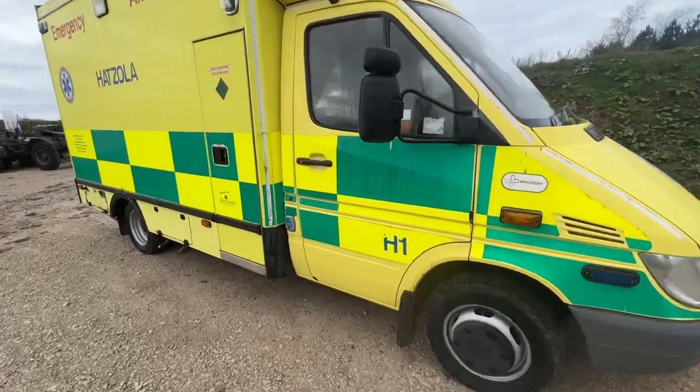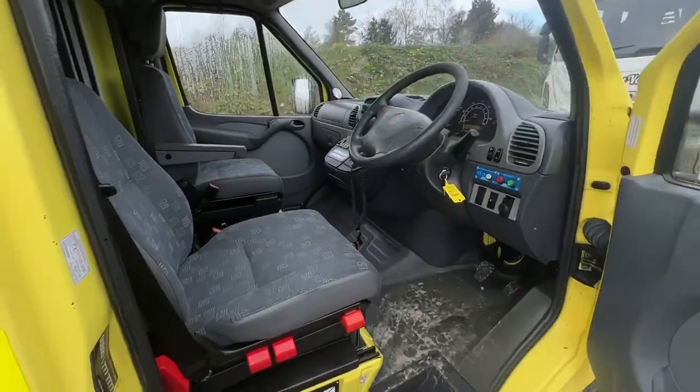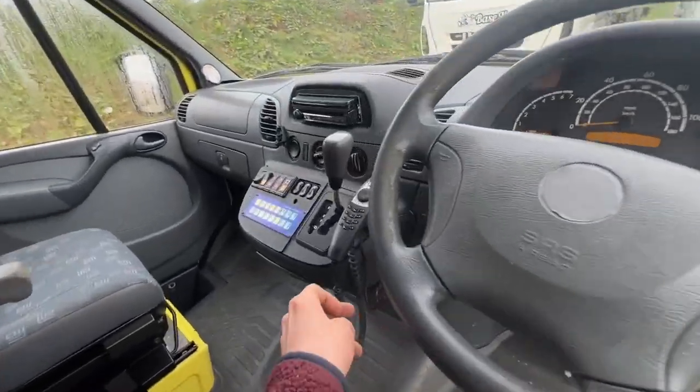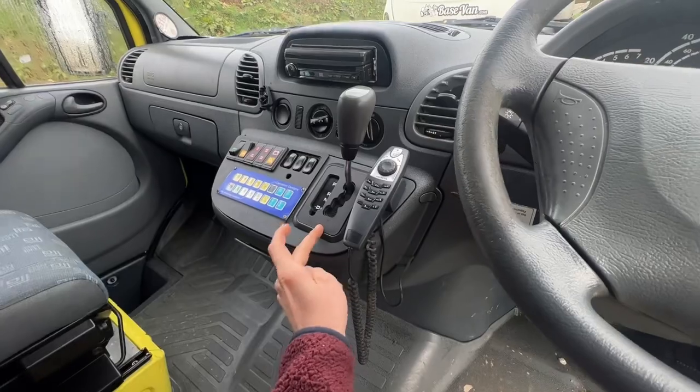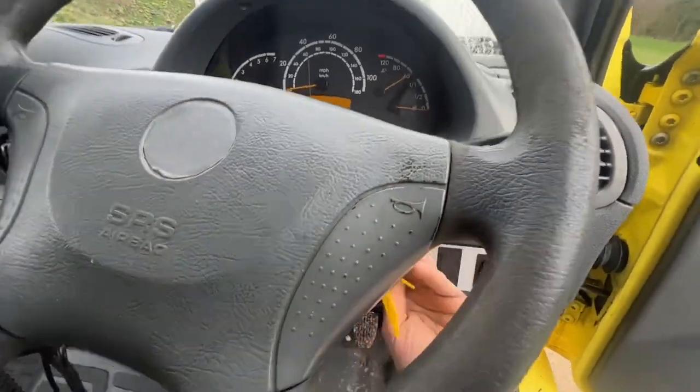The other thing that's going for it too is, it's an automatic transmission. Instead of having the Sprint Shift, it's got the true automatic transmission, which I've also found from my experience is a lot more reliable. Just go ahead and key on.